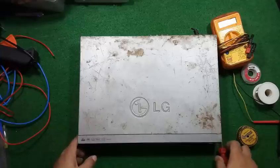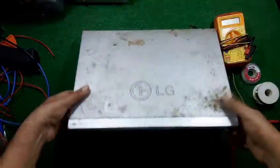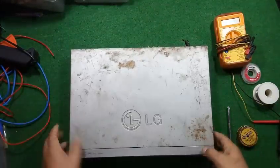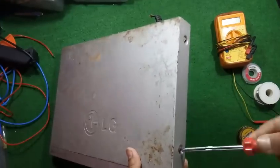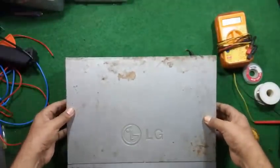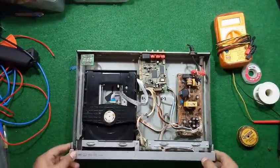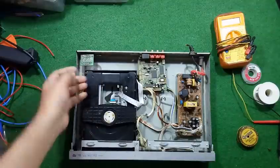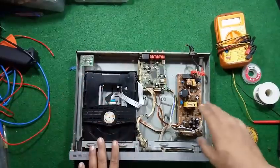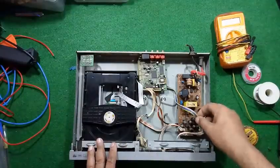Today I want to show you how to use an old LG DVD player as a benchmark tester power supply. So unscrew it. Here we got the logic card, tray, and this is the power supply of the DVD player.